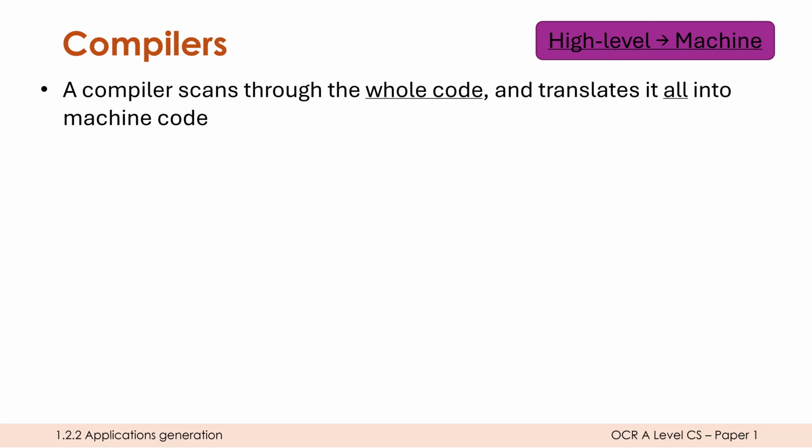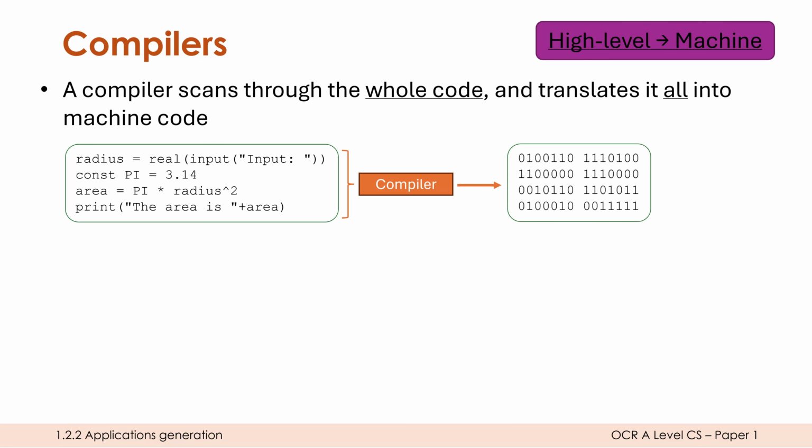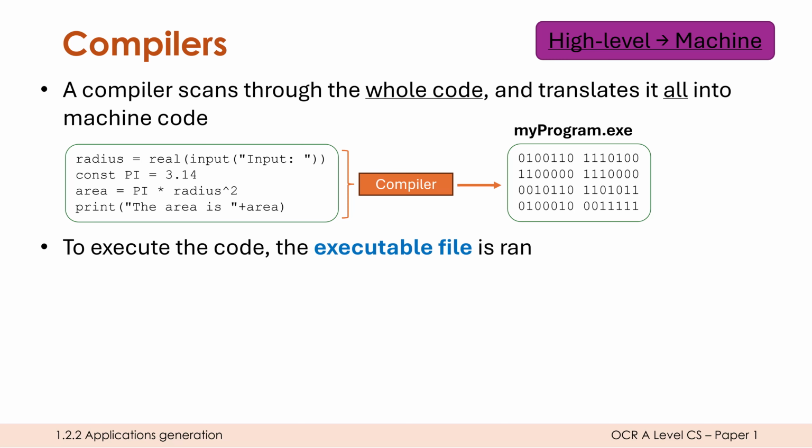And there's a lot more to talk about there. We'll cover that in the next video. We'll look at the 4 distinct stages of compilation. But we have our code. The compiler will look at the whole code as a whole and produce a single block of machine code. And that will get saved as an executable program, which is a file that the CPU is able to execute.